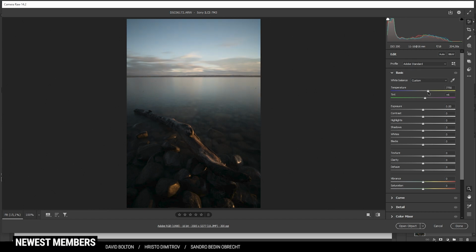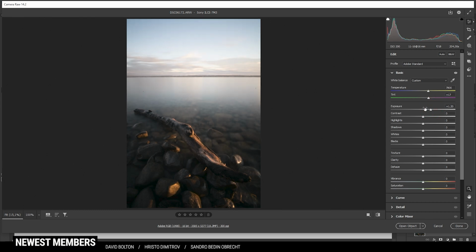I'm going to raise it quite a bit since I want this image to be very, very warm. Also, I am going to add a little bit of tint, which always helps with those sunset tones. Next up, before we continue with the color grading, we do want to fix the exposure. Right now, looking at the histogram, you can see there's a lot of underexposure going on and we can't really see much in the foreground. So I want to change that by simply bringing up the exposure. Let's raise it quite a bit.